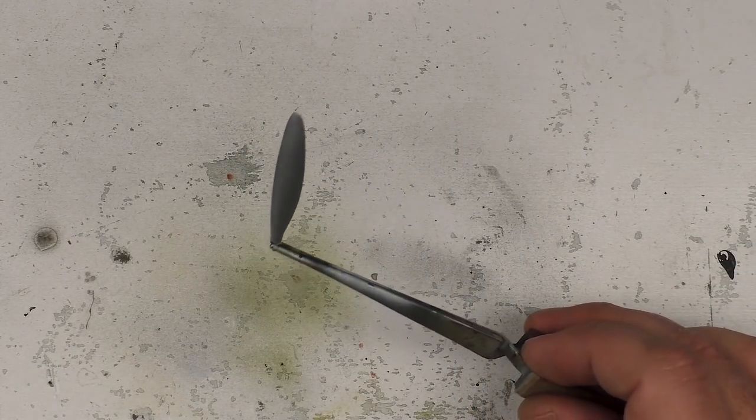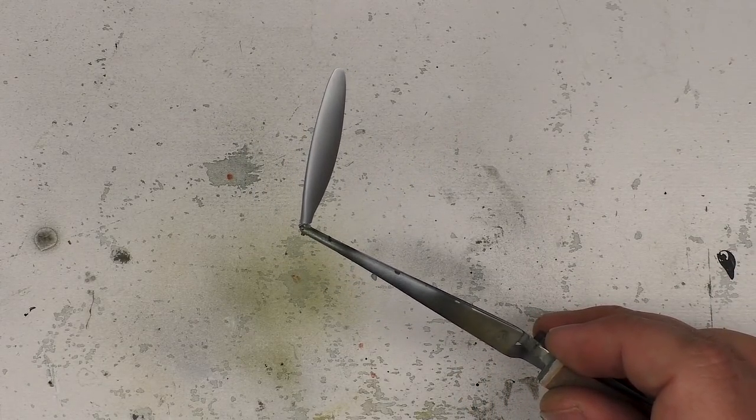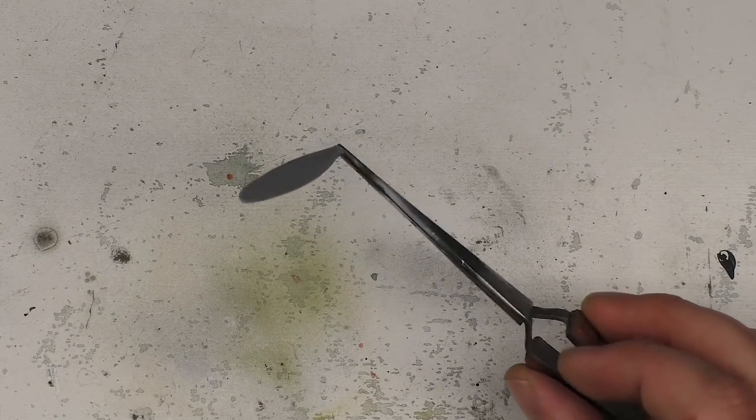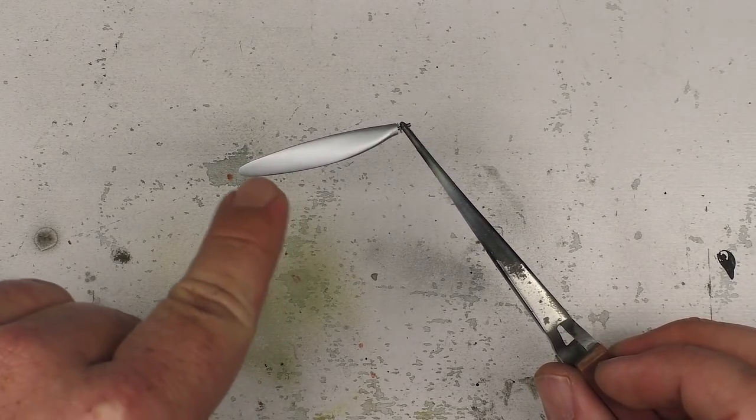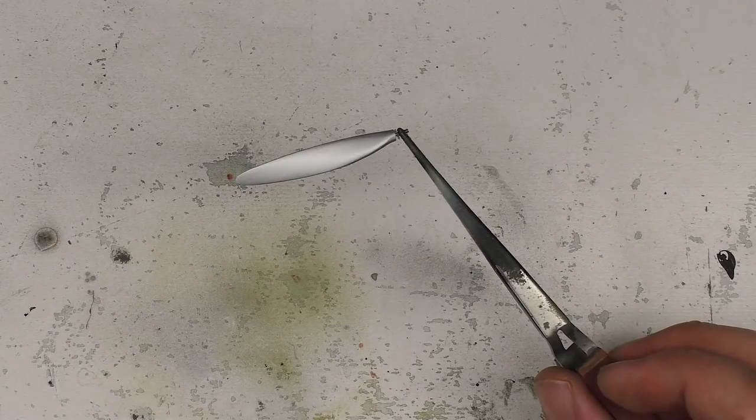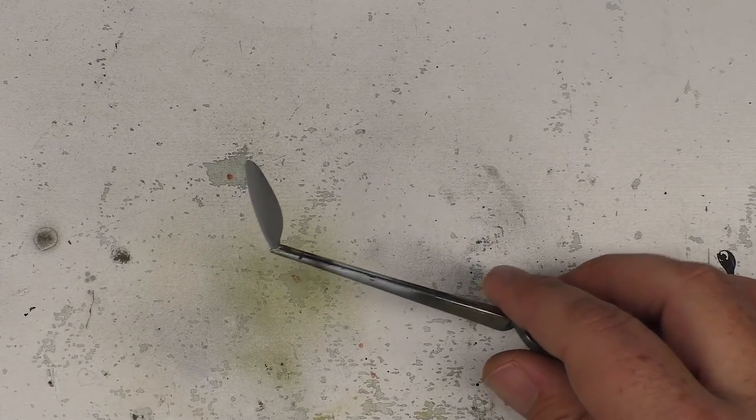blades. Now, these have already been primed and then painted over with LP11. They're pretty much good to go. And on these Desert P-40s, the props seem to be okay-ish on the front, but on the back, they are heavily abraded. Some of the bare metal showing through kind of up towards the tip and things like that. And so I've got some plans to do that.